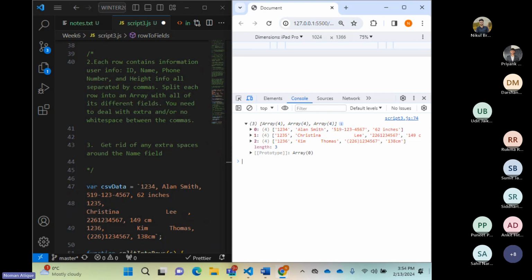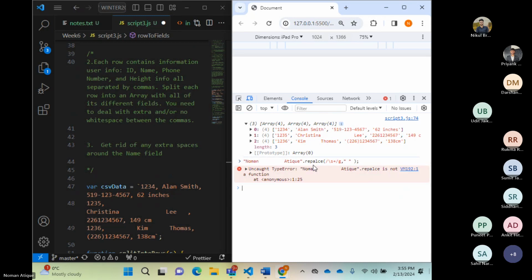Now, how can I remove extra spaces? First of all, I'm telling you in general, how can we remove extra spaces by using a general thing? For example, if I say, this is my name, Noman, spaces, Ati. So remember everyone, it's replace. If I write a regular expression and replace it with one space, right? And how can I do that? I will say, if you find anywhere one or more spaces, convert them into one space. Are you guys getting that one?